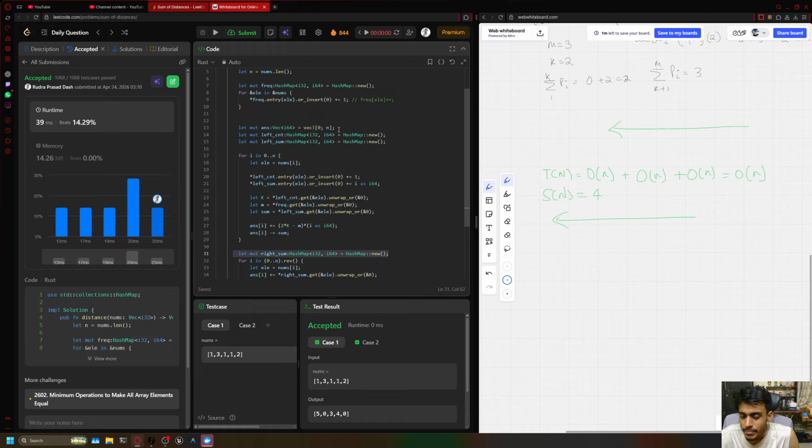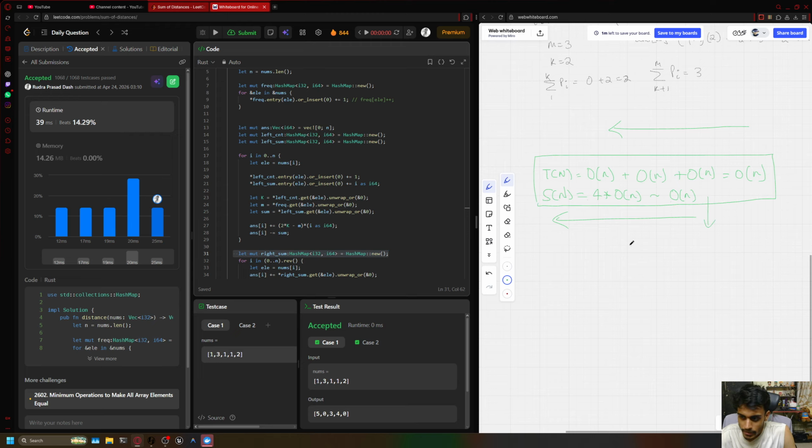So it is 4 times big O of n, which is equivalent to big O of n, because 4 is not that big. Cool. So these are the space and time complexity.